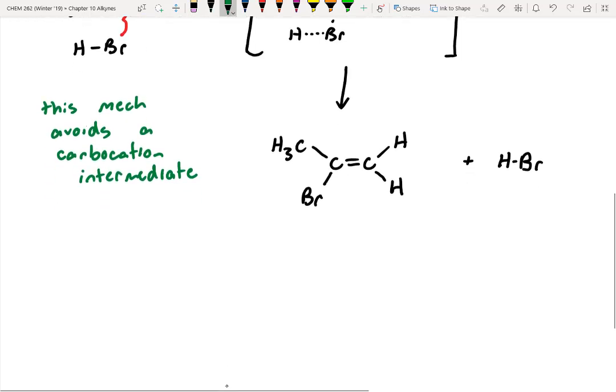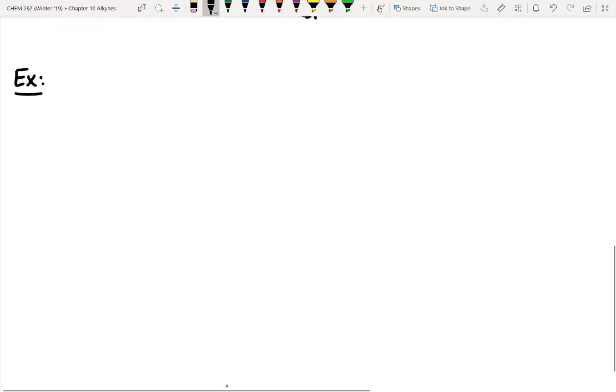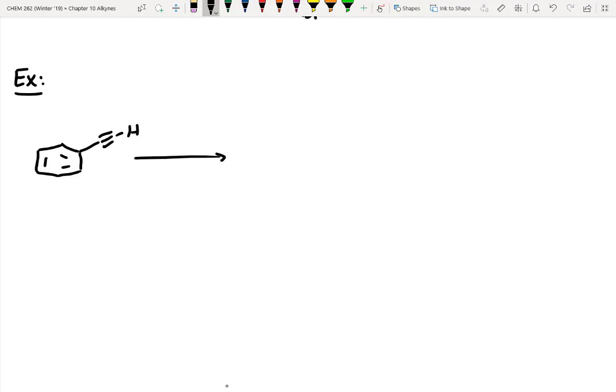All right, so let's take a look at this in practice. So let's say I've got this aromatic alkyne, and I react this with HBr. We can either have HBr attack at that red position or at the green position. Where's the bromine going to be installed? The red one, right? So just like before, it favors Markovnikov, goes through that funky transition state.